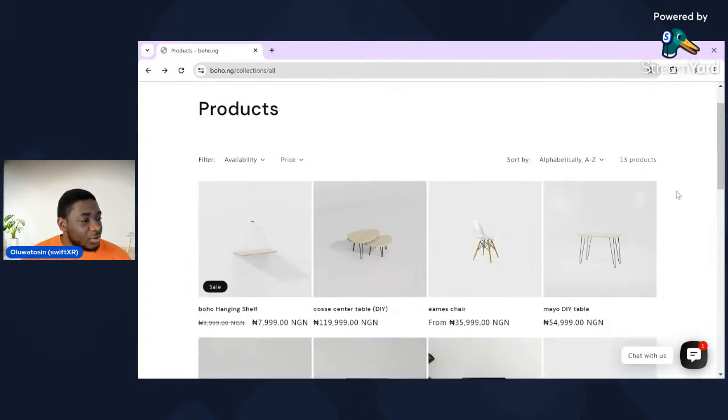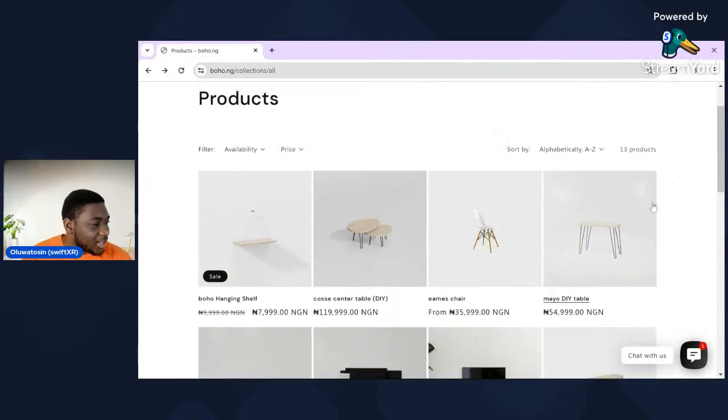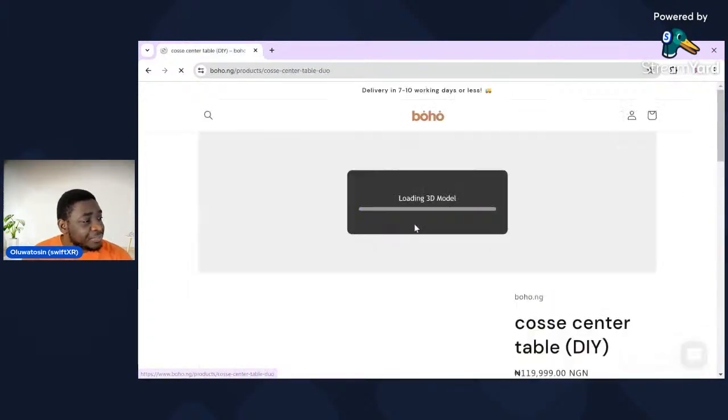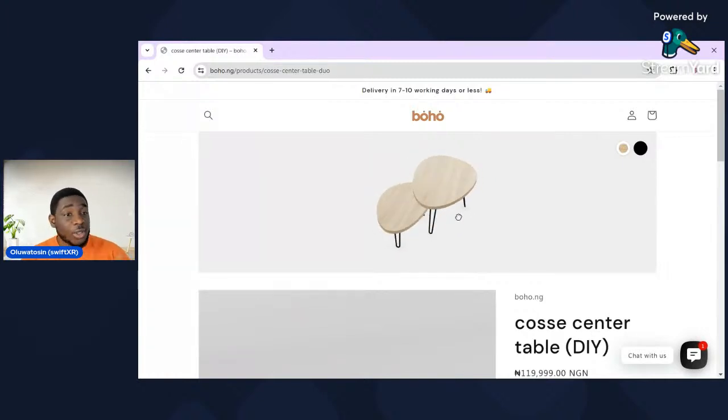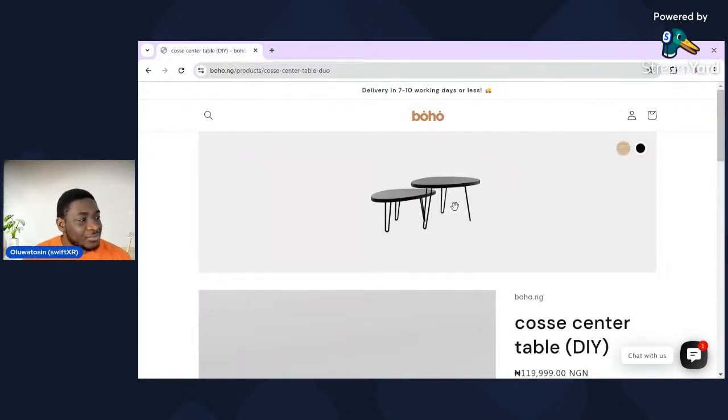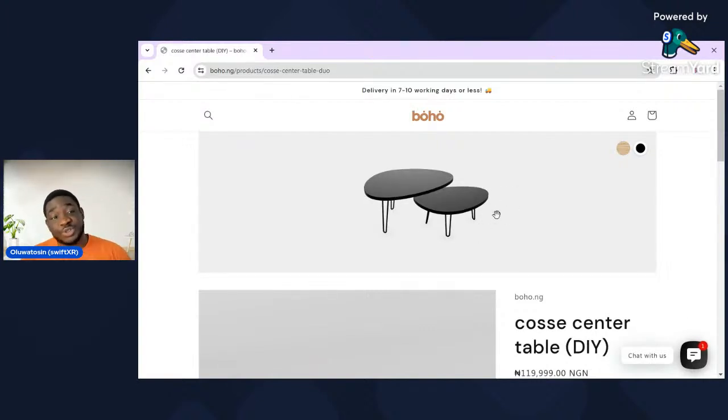We have a furniture brand here called Boho, and if you go over to one of the products, you can easily customize this model. If you're on mobile, you would be able to view this on your device, in your real world itself. And you can easily customize the product as well. All this is done on SwiftXR, and we will be showing you how to create some of this later on today as well. Sweet. So there goes that.